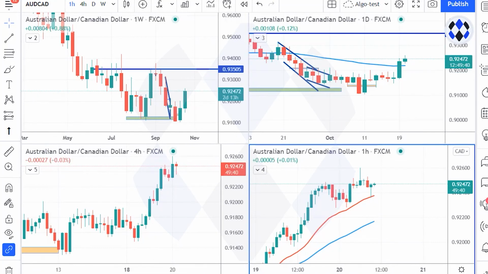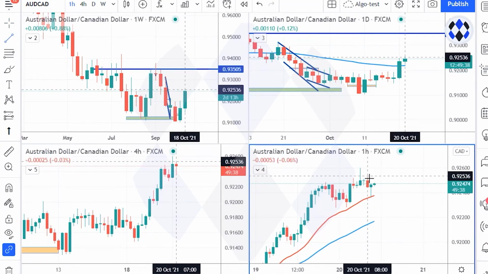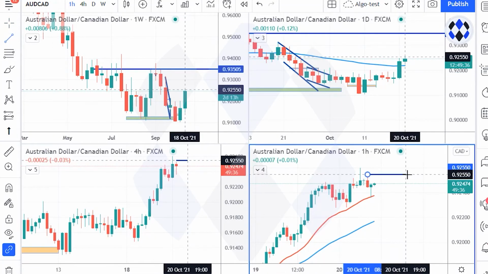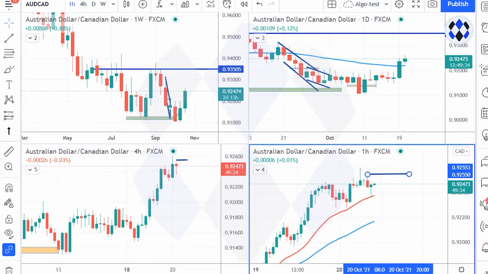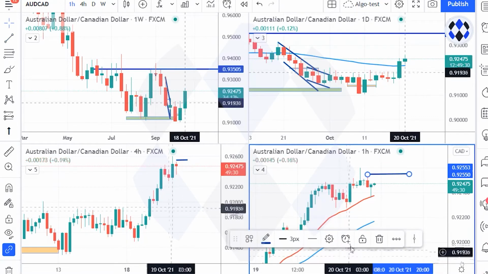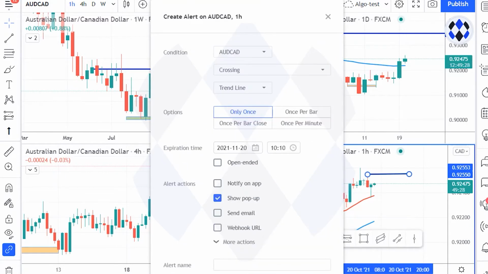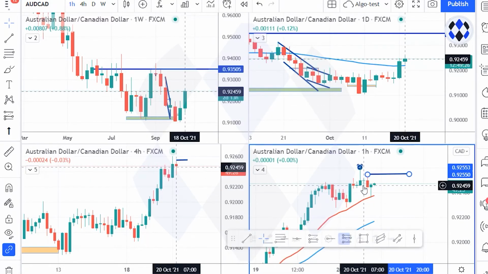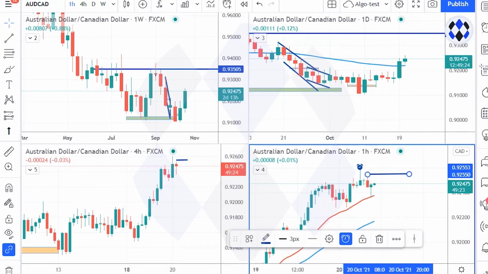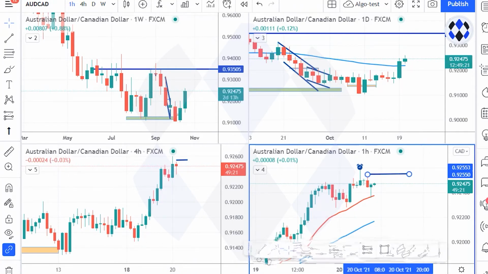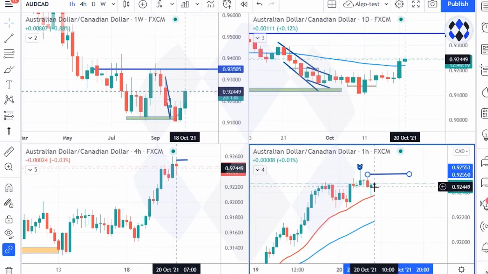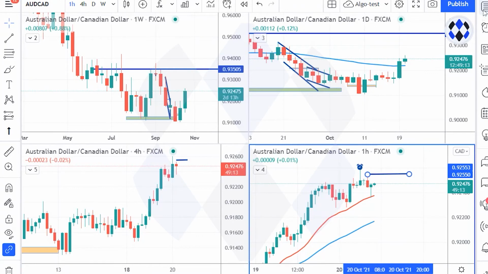So if it shoots up here, I don't know how well you know TradingView if you're using that, but you can put in a line here and then take up this little bar here and push this clock, and you can say that you want an alert line. Then a little alert clock is coming up here, and shows you that you'll get a beeping sound every time this is broken by the price. So that is something to look for.